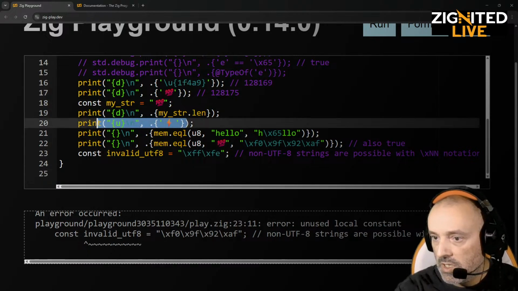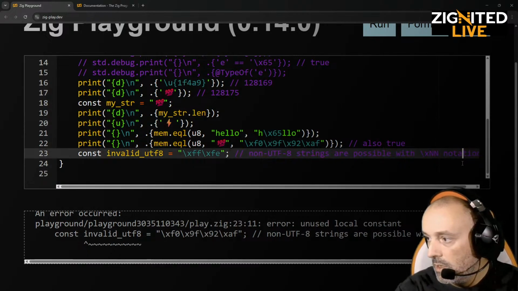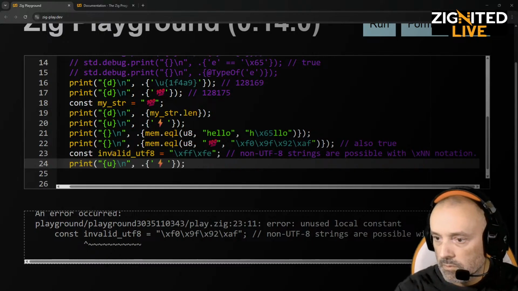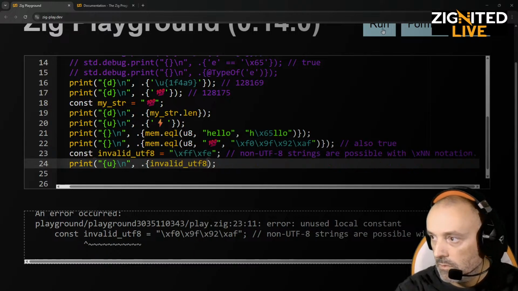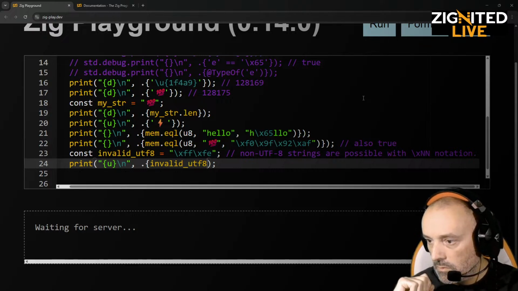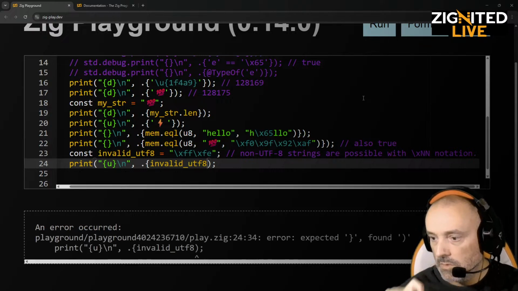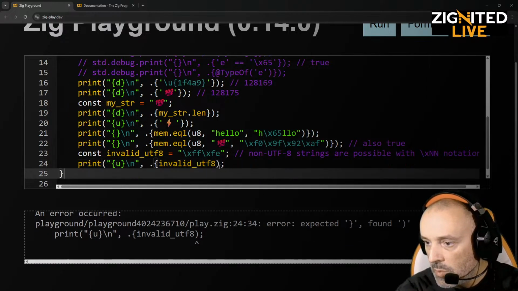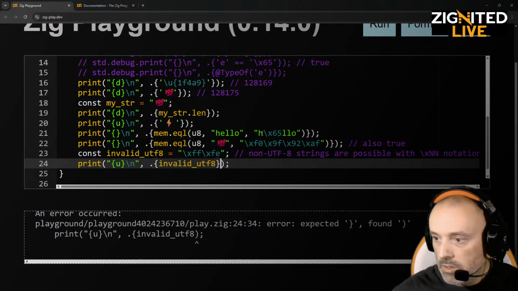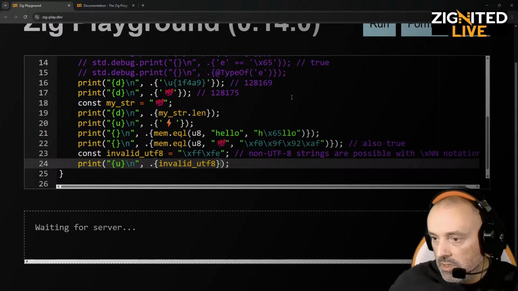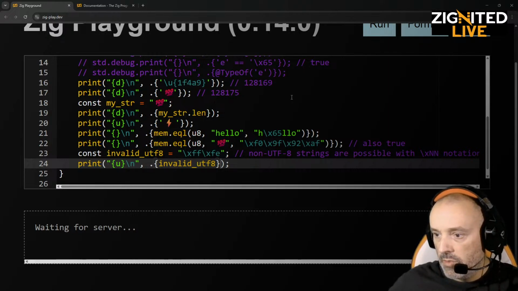So let's print out this constant, and then it should work. Yeah, okay, so that's something that I missed. This is the copy-paste problem. I pasted well, but by accident I deleted one curly brace.